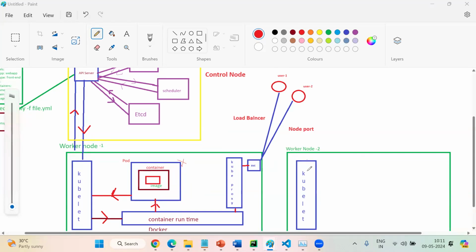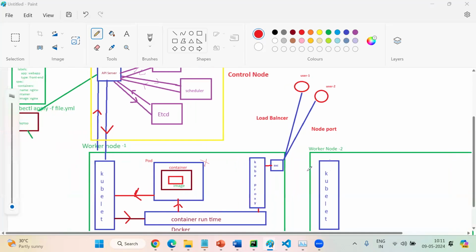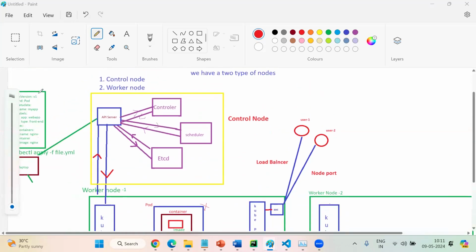The scheduler can take care of those probabilities. Without the scheduler, we cannot schedule any pod on any worker node. Is this clear? But this is the default action I'm saying. We have user defined actions also.